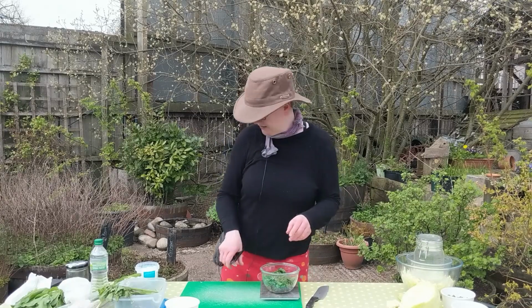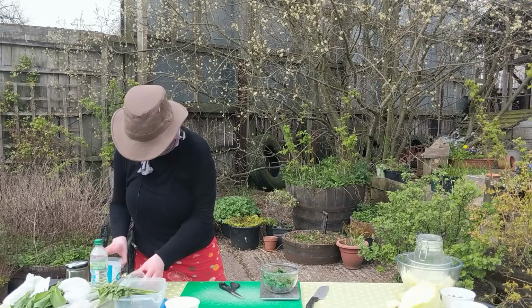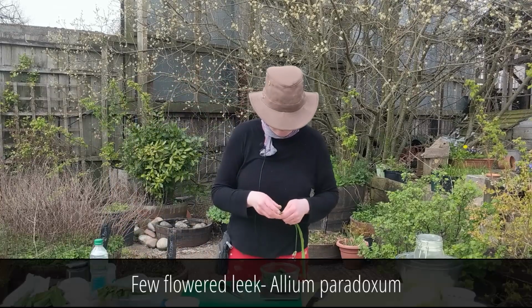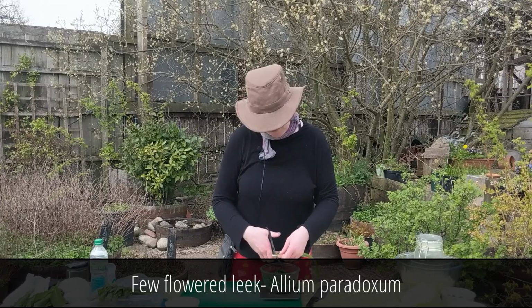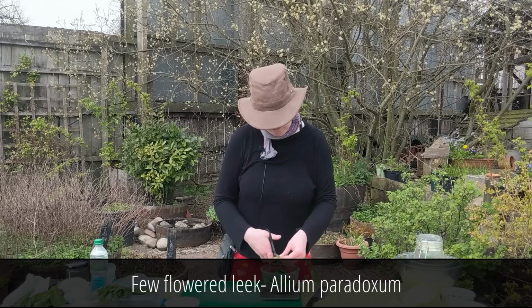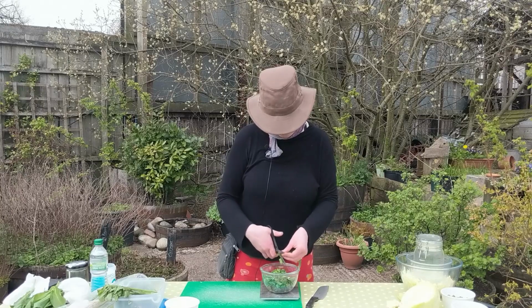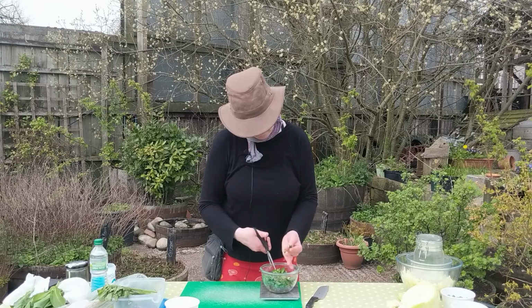So I'm going to try this. So we've got nearly 100 grams there. Let's go a wee bit more. Just put some of these in as well, actually. So this is my few flowered leek, and you can put flowers and things in as well. You want to have lots of stem and leaf, which is really good, because that's where a lot of the moisture is, as you can possibly even hear with me cutting this. Okay, so that's just getting to 100.